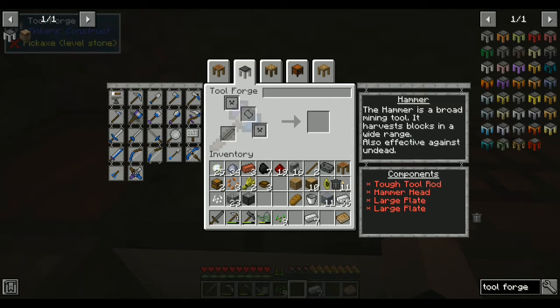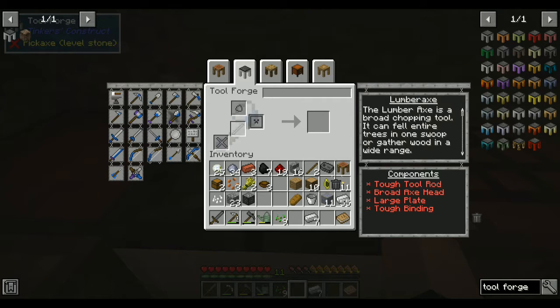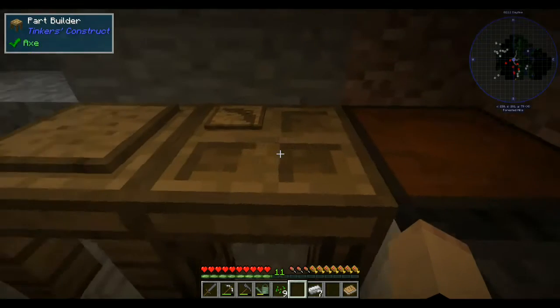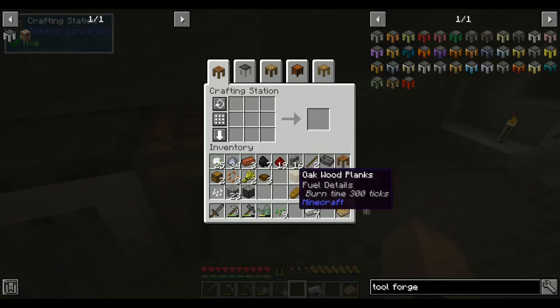So we can see that the hammer is comprised of a couple large plates, a tough tool rod, and a hammerhead. The shovel, once again, the shovel head, it also needs a tough tool rod and a tough binding. And the axe is the same way over here. So we still should have some blank patterns. Not enough. Let's make a few more of those.